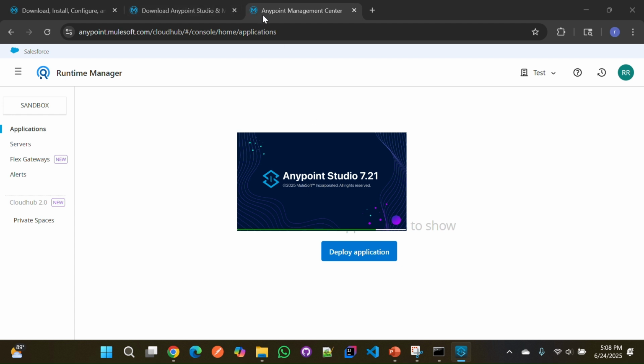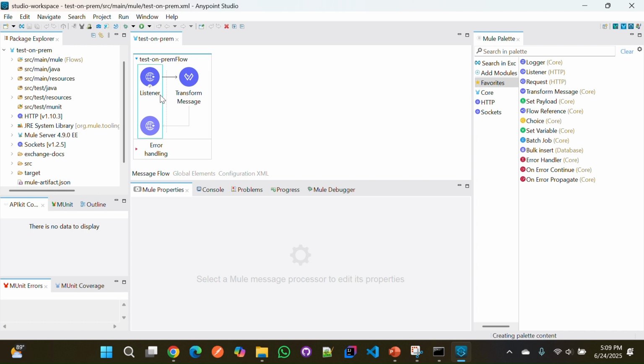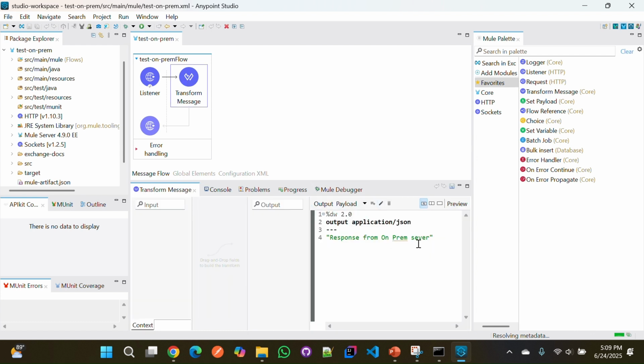Once you get into Studio, just create a small application for demonstration purposes. There is nothing much: a listener and a transform message. In the transform message, it says response from on-prem server. That's what I'm printing as the response.